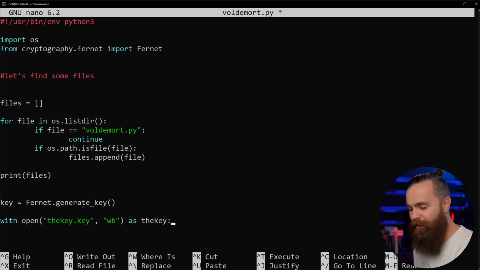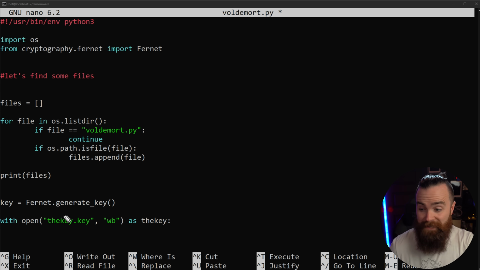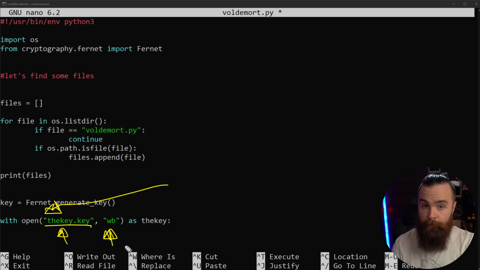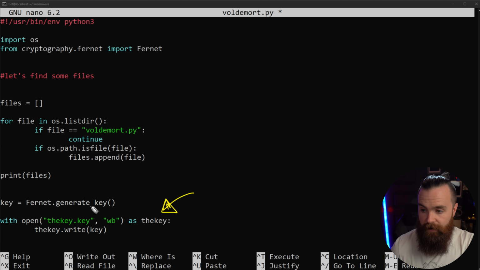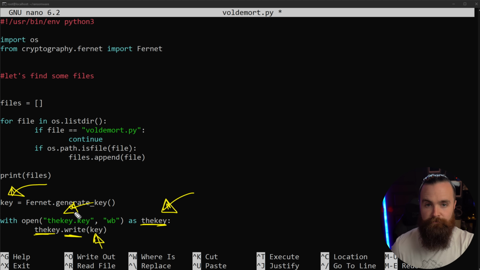So if you're new to opening files and writing files and reading files in Python, what's happening here is we're using the open function to create or just simply open a file called the key.key. We're going to open it in a specific mode, which is write mode, and we're going to refer to it right now in our function as the key. Let's try it out real quick. Hit enter and tab, and all we're going to do is say the key dot write, and we'll write our variable key. So remember, this is how we're referring to this file. We're saying, hey, this file is actually called the key when we're working with this. We're saying the key, I want you to write something to it, and we're going to write the variable key, which we defined right here. It's our key, right?